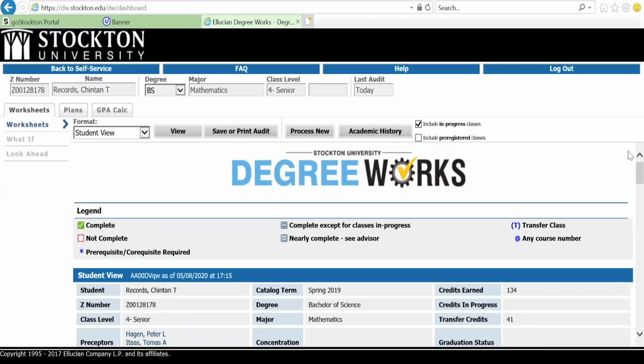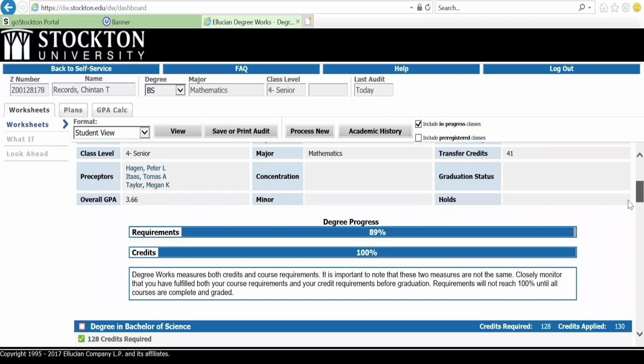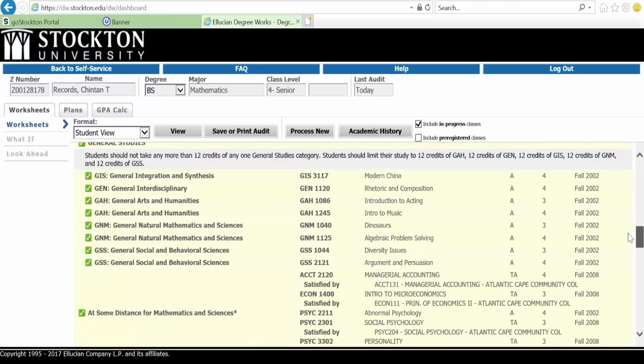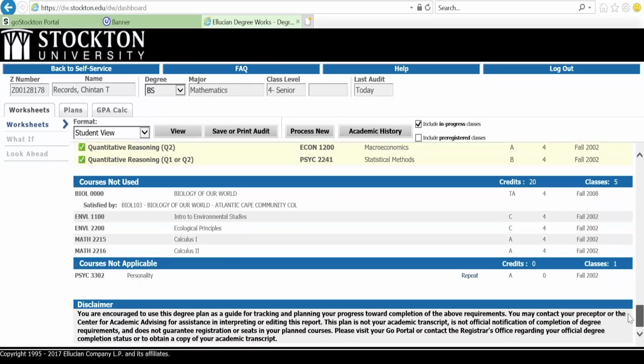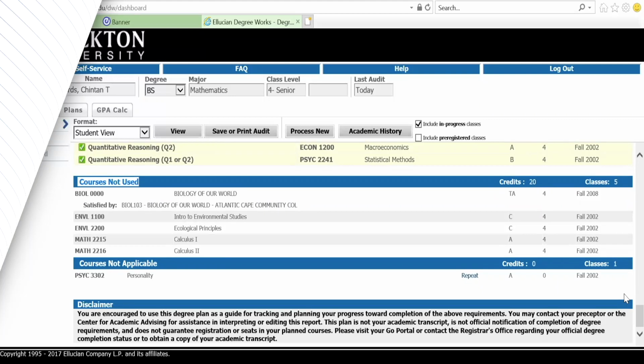Once you've finished registering for courses, go back to your DegreeWorks audit and review where those courses are being used on your audit. Ensure that they are all being used in the appropriate way that you anticipated. If you have questions about where the courses are being used, contact a faculty member or a staff member. In particular, you should reach out to someone from the Center for Academic Advising. If you've registered for a course and it is being utilized in the course is not used area, it's important that you contact an advisor to determine whether or not this is an appropriate course for you to take this semester. In the meantime, perhaps you'd like to register for a different course.